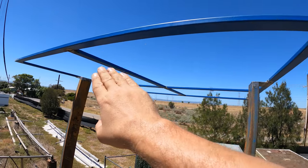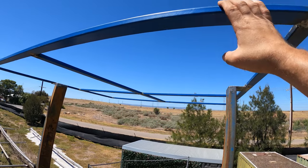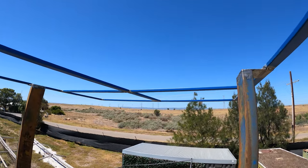We're going to have two solar panels on this. Each solar panel weighs about 20 kilos at the most.